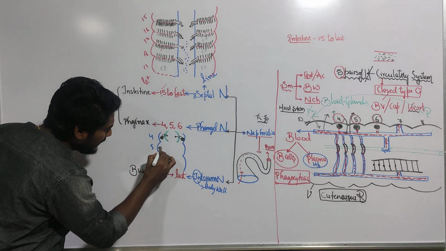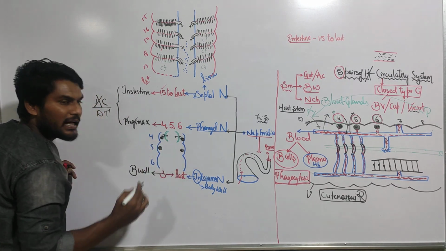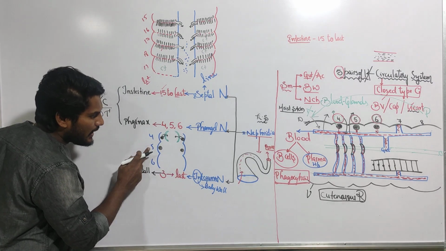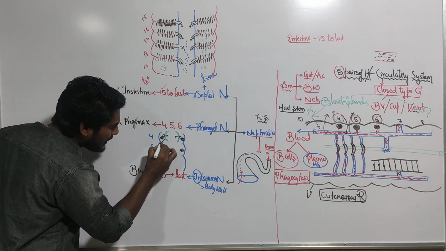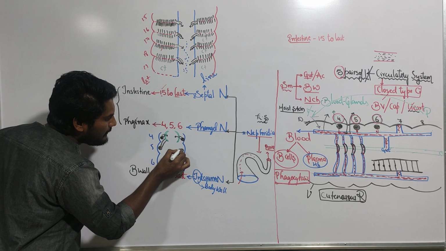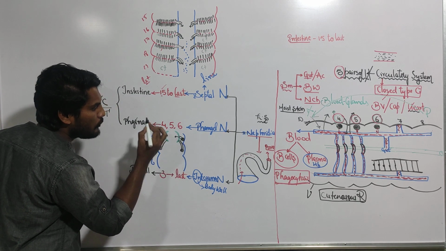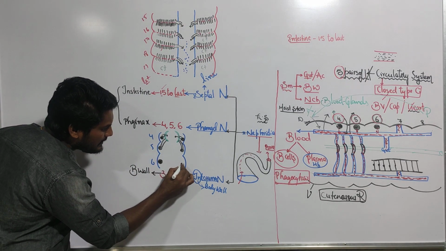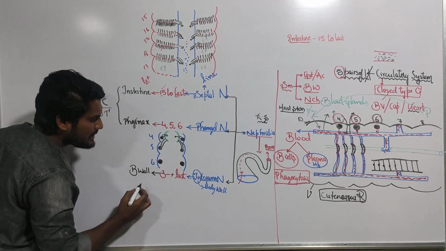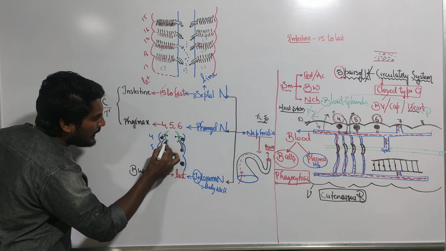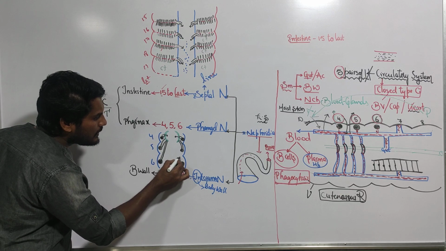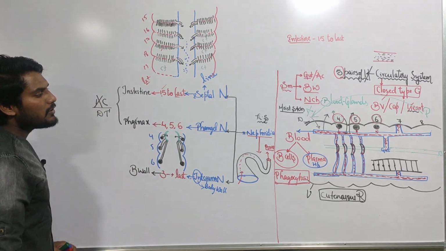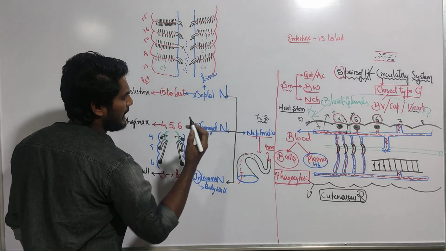Now this is the second pair of pharyngeal nephridia. The second pair is present in the fifth segment. Even though they are present in the fifth segment, they are opening and releasing the waste material into the pharynx in the fourth segment. Next, the third pair of pharyngeal nephridia is present in the sixth segment. Even though they are present in the sixth segment, they are opening and releasing their waste material into the digestive tube. Which part of the digestive tube? Means the pharynx. Because of that only we call them pharyngeal nephridia.